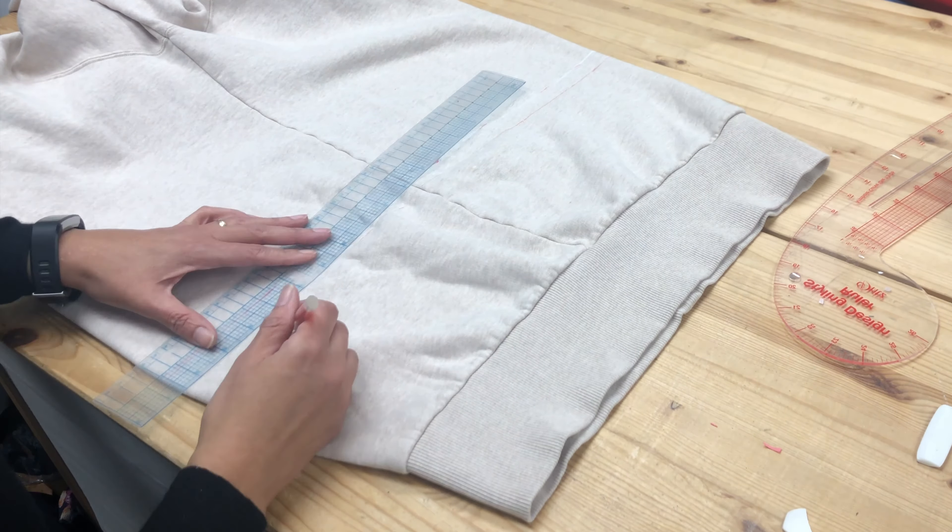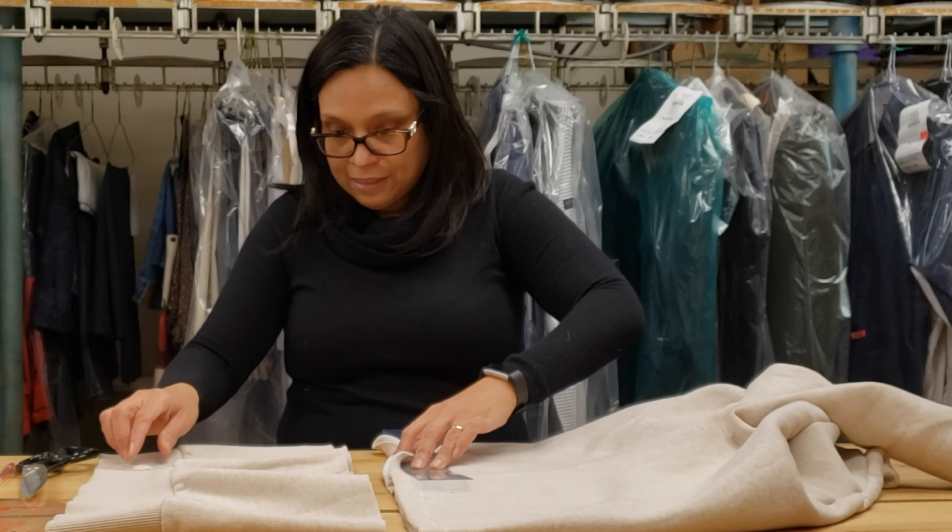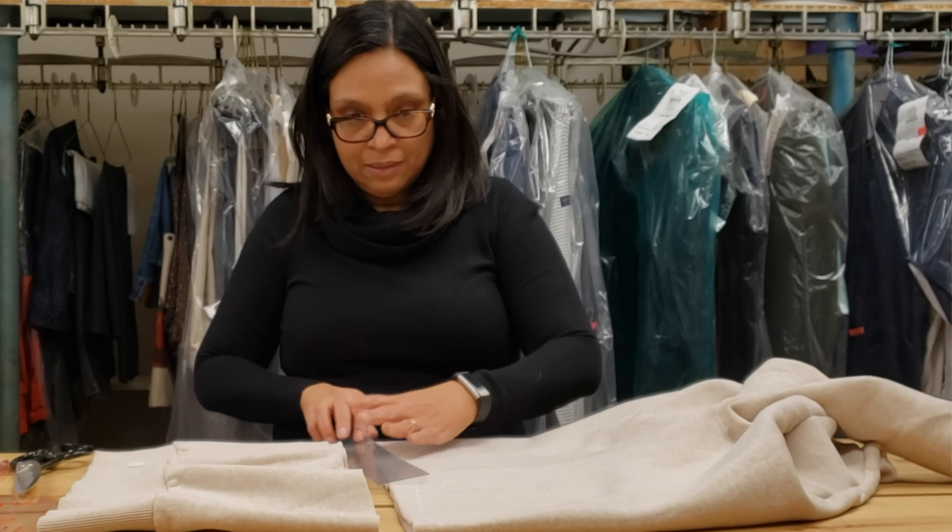Remember, I haven't marked anything on this side. I will mark it after because it will be easier after it's cut. So I'll cut here. When the customer comes to pick up, I will show her the seam allowance and if she wants, I can cut it after. So now that I cut, I will mark my sewing line on the other side. The sewing line, and remember, we said that will be three quarter inch. This is my sewing line.